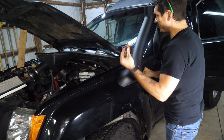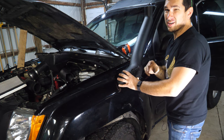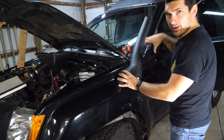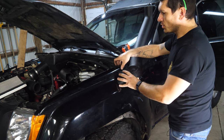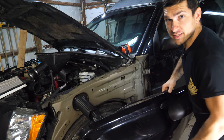There's probably about a half inch between the A pillar and the snorkel. So we will want to put a support in at some point before I do long high-ride drives or something where you have just a ton of air hitting this thing. But for now, it's okay. So let's go drill the rest of these holes out, get it to fit, and then finish up this install.